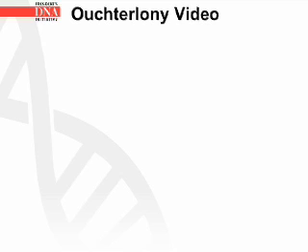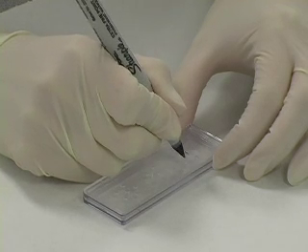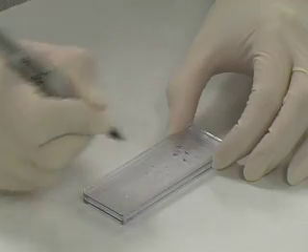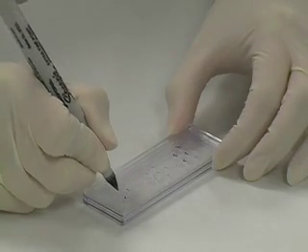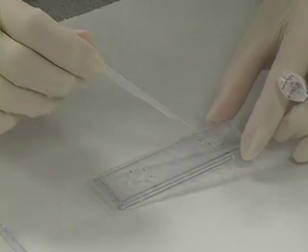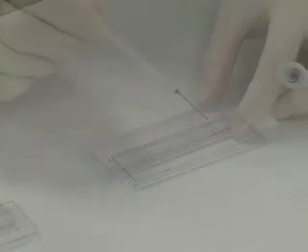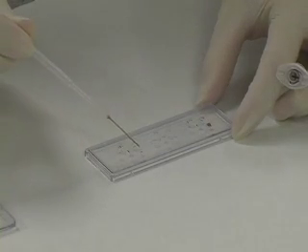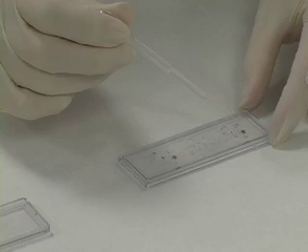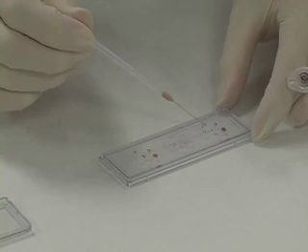Here is a short video on how to perform the Ouchterlony test. The Ouchterlony test allows the immunological identification of a protein to assist in identifying human blood. After putting on appropriate protective gear, the analyst begins by labeling the plate. The analyst may choose to make their own plate or purchase a pre-configured plate, as is done here. On one side, the middle well is filled with anti-human serum, and on the other side, the middle well is filled with normal serum. Next, each corresponding well is filled with the appropriate sample: a known human standard, distilled water as a negative control, and the sample in question.